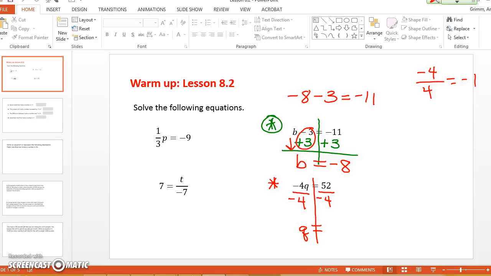4 does not go into 52, I don't think, does it? Evenly? So don't we just need to reduce it? What goes into 52 and 4? 2. So how many times does 2 go into 52? I thought I heard 13. More than that, right? What's half of 50? 25. So what's half of 52? 26. So -26. Oh, it does? 26 over 2? Well, that does go in. How many times does it go in then? So it goes in, okay, that's why you were saying 13. So it goes in 13 times evenly. Looky there.